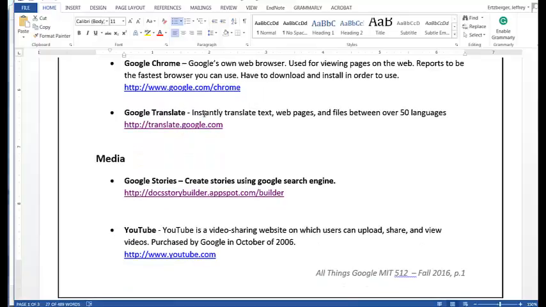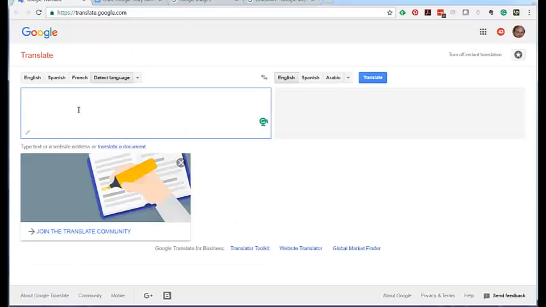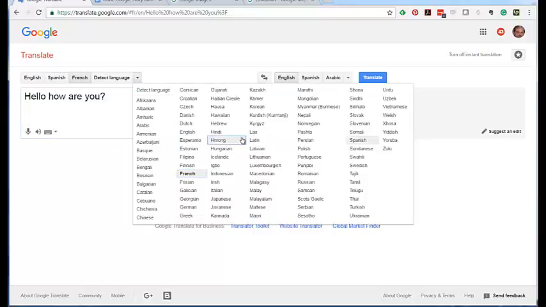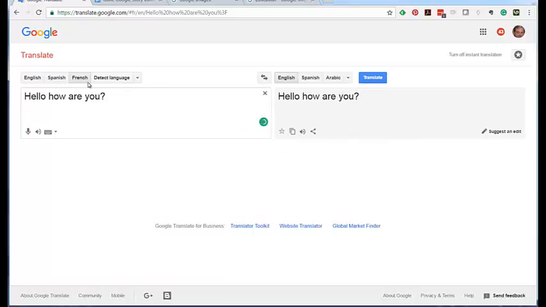Google Translate is a very helpful little space to go to. Google Translate will basically translate whatever you type in, and you can translate that to Spanish, you can translate that to French or other languages. You can see the list of languages is quite amazing. And basically what it's going to do is also let you turn on speech. You can let it hear you talk, and then it will actually say it back to you. This is a very handy tool again.